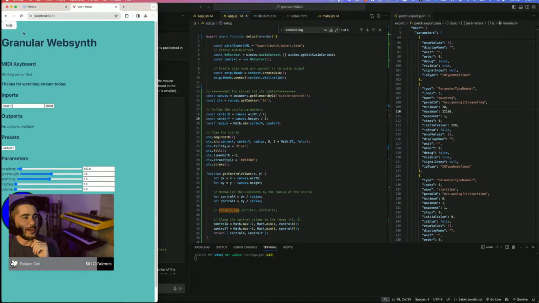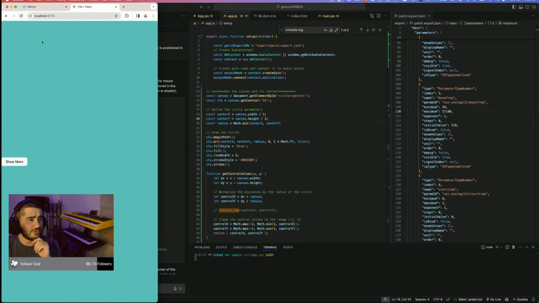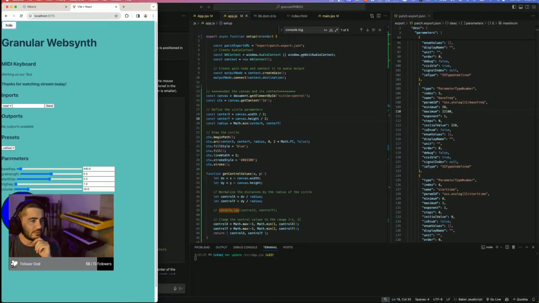Oh yeah, yeah. So I'm working on a granular synth. I can show you right now. It's a little broken at the moment. You can see we're messing with the circle radius right now, but essentially I want this to be like an XY pad in the circle shape. Let me mute this for a second.